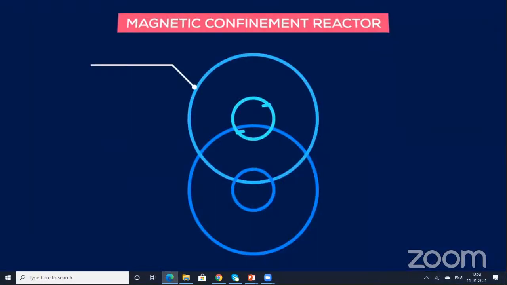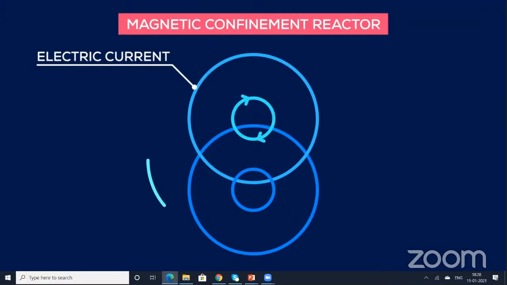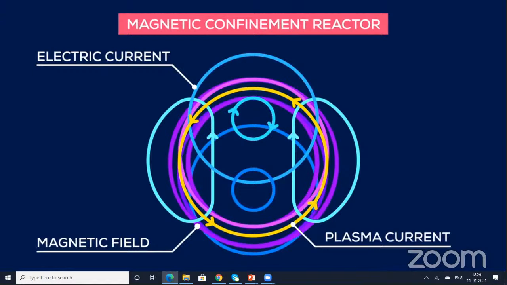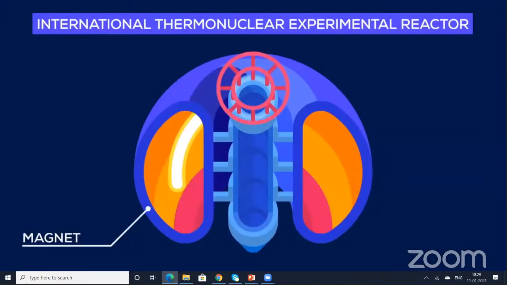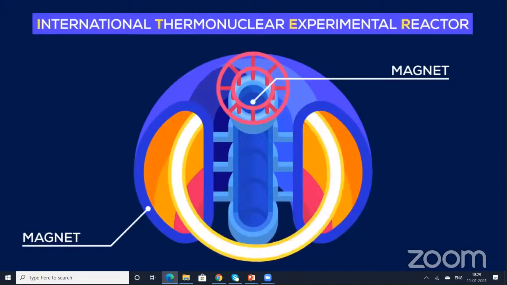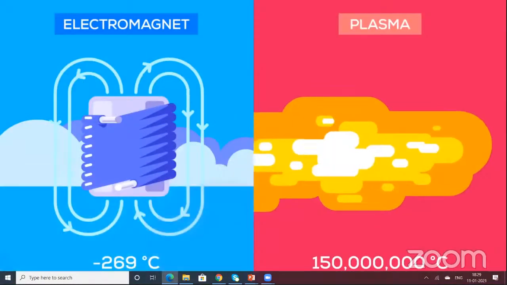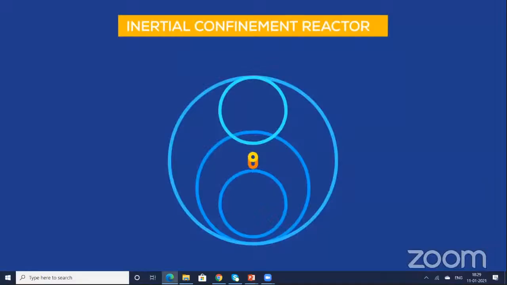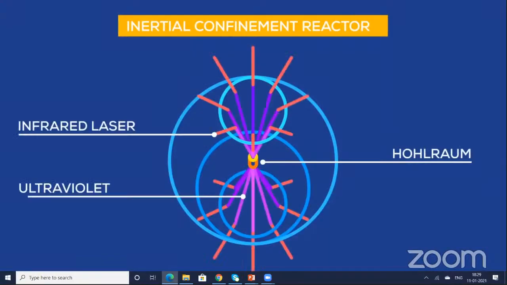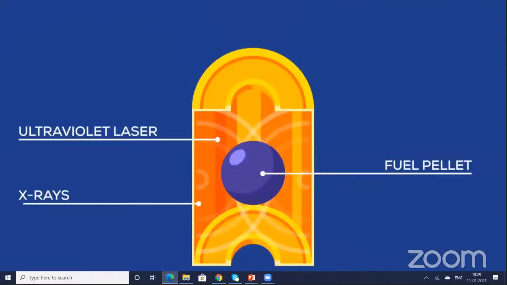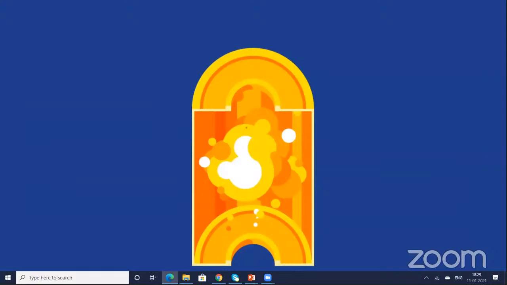The first type of reactor uses a magnetic field to squeeze a plasma in a donut-shaped chamber where the reactions take place. These magnetic confinement reactors, such as the ITER reactor in France, use superconducting electromagnets cooled with liquid helium to within a few degrees of absolute zero, meaning they host some of the biggest temperature gradients in the known universe. The second type, called inertial confinement, uses pulses from superpowered lasers to heat the surface of a pellet of fuel, imploding it, briefly making the fuel hot and dense enough to fuse.